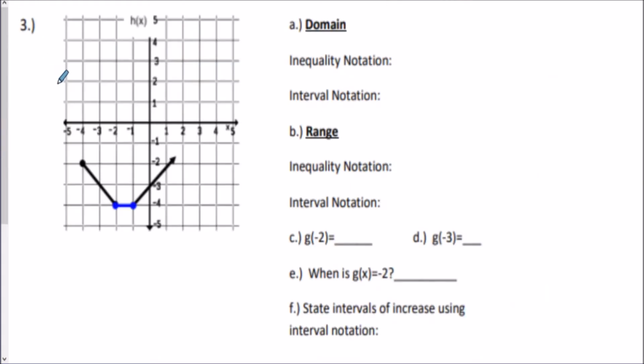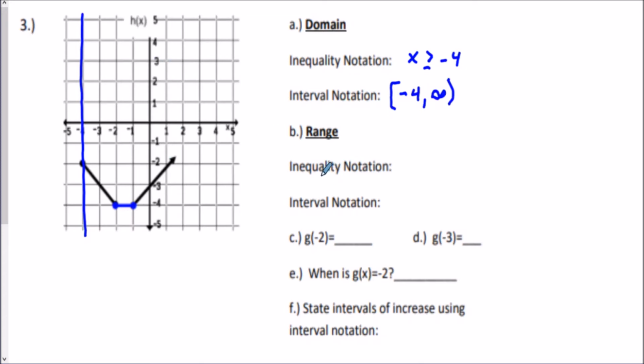So problem number 3, same basic idea, so we're going to go through this one a little bit more quickly. Okay, so the domain on this one does start right here. If I draw this line at the endpoint, it looks like it goes to the left as far as -4. So I'm going to say x is greater than or equal to -4. Again, notice just one endpoint, so I'm not using two inequalities, okay? In interval notation, I'm going to say you're allowed to start at -4. You're going to go as far to the right as you want, so I'm going to use infinity. Round bracket for the infinity, but I am including -4, so square bracket on that side, okay?